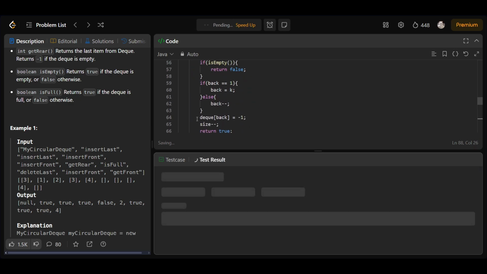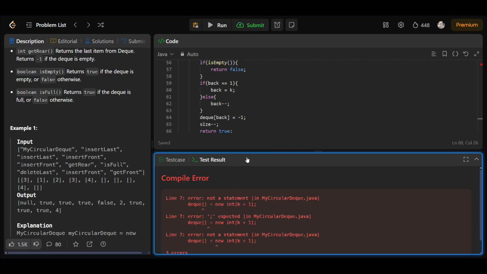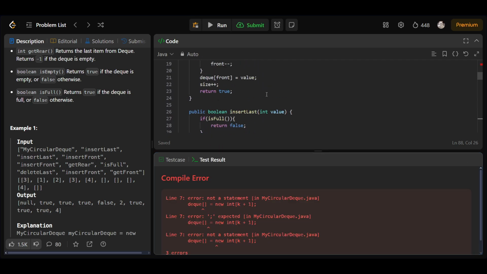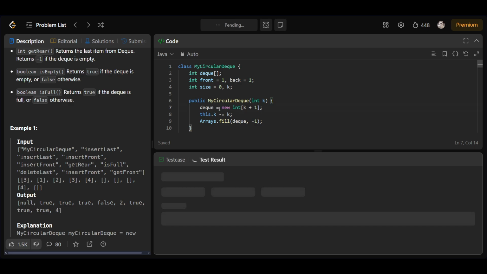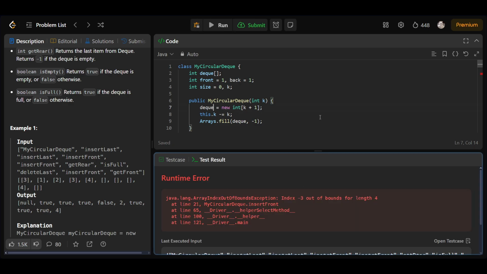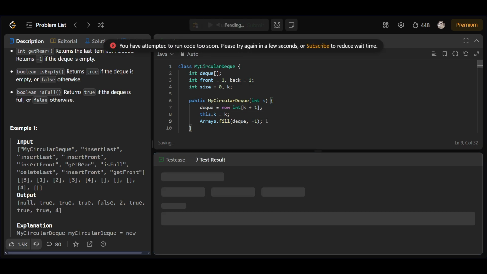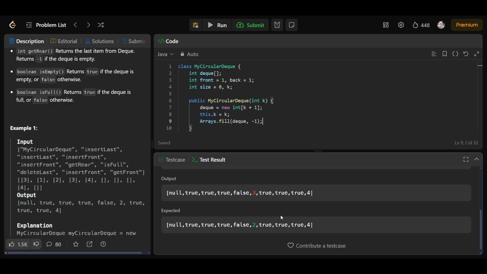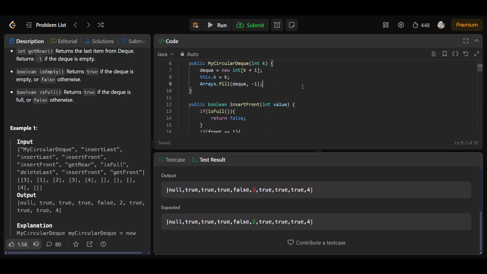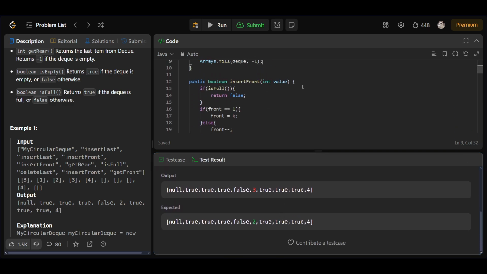I'm just hoping that this approach of 1 to k should work. Some silly mistake. Minus equal to k. Oh, equal to k. Oh, obviously wrong answer.